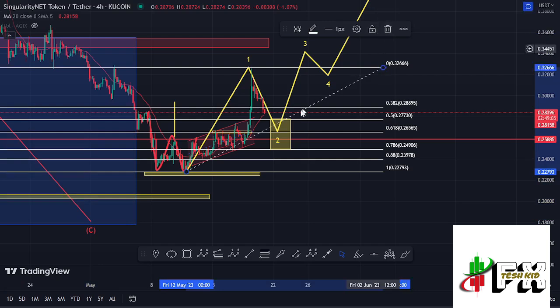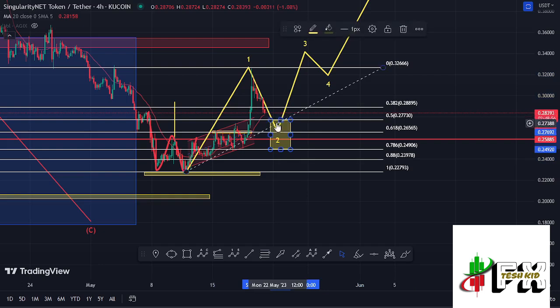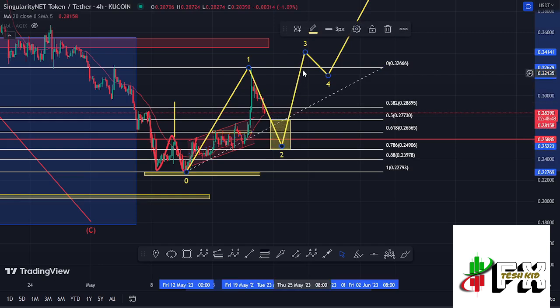Continue watching the area between the $0.2773 mark and the $0.249 mark, which is an area that we need to continue holding for us to still consider these as the formation of this wave 2, before we can expect another run up in the formation of that wave 3. And in case we lose the yellow target area, expect a reset of the low that we made at around the $0.22 mark.